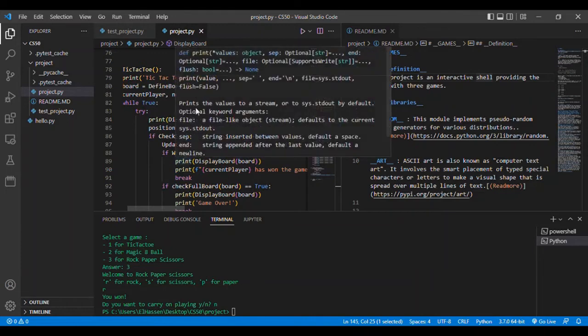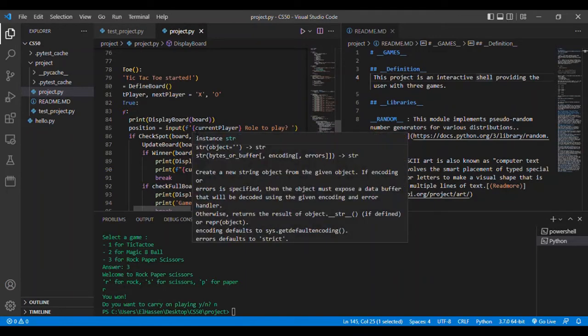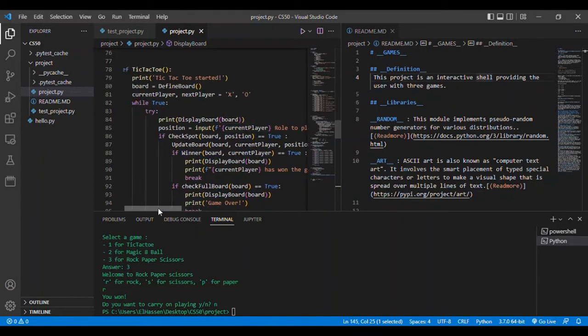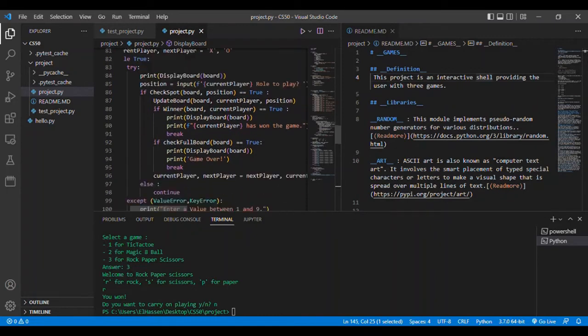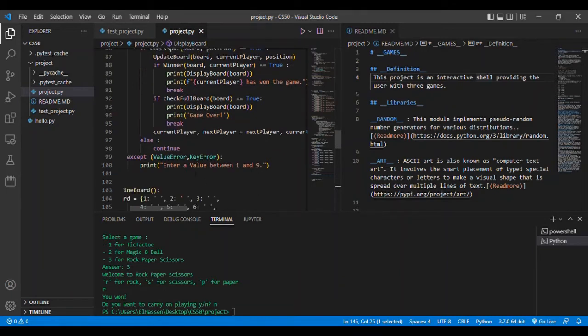After that, we prompt the user to enter a position to play, saying that current player X's row to play, give a position between 1 and 9. And if he doesn't put a position between 1 and 9, an exception will be raised and print an output message that is defined as "enter a value between 1 and 9."